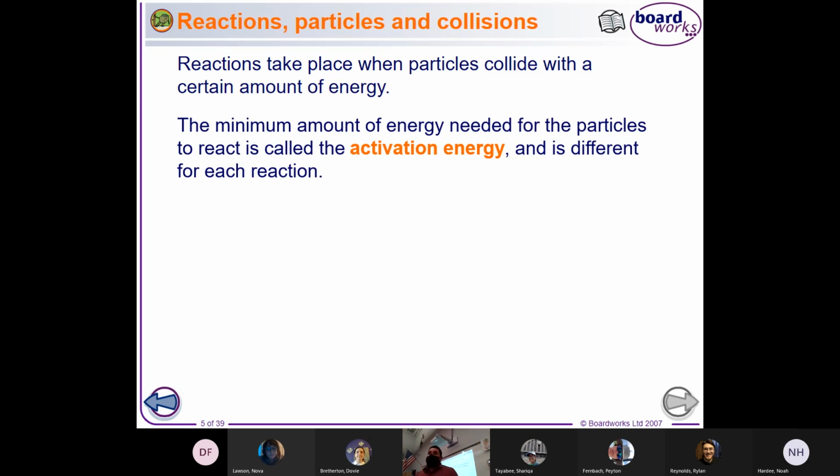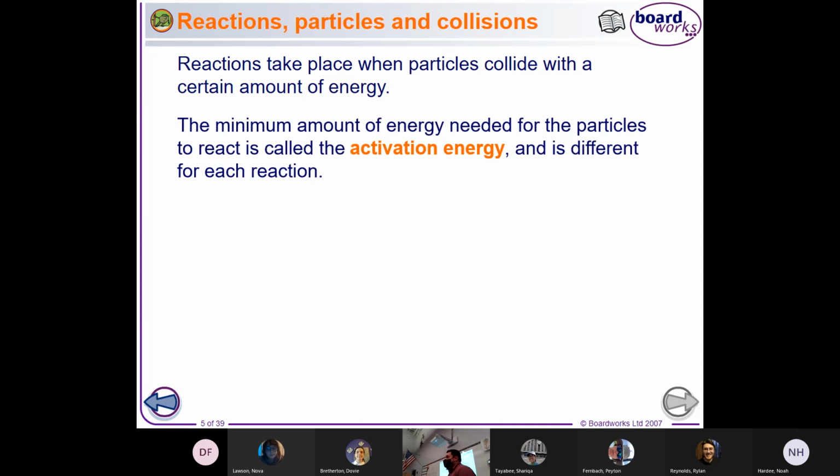That's an important word. That's the word you're going to hear a lot today and this week. Every reaction has an activation energy, the amount of energy it needs to start. Some reactions need very, very little energy, especially things that are combustible. Things that are combustible, all they take is a spark and boom, they go. A little amount of energy and they can go up. Some reactions need a ton of energy. They're extremely difficult to do. And oftentimes we humans have to add that energy in order to make it happen.